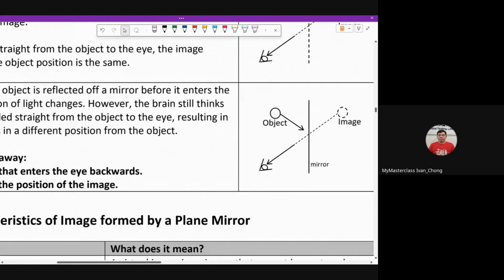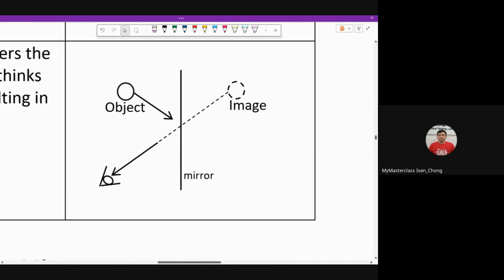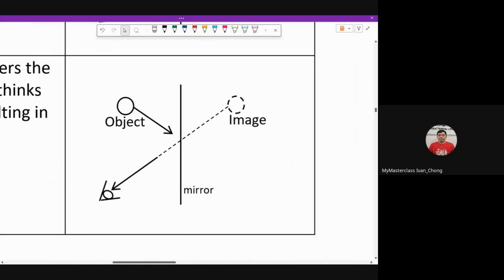Okay, but the moment you have a mirror over here, for example, if you go to your toilet or your wardrobe, you'll notice that the image that you see, for example your clothes, is normally in a straight line, because if you stare directly at the mirror itself, the image is where you will see it. But in reality, your object is actually not inside the mirror, it's outside the mirror, right? This is why you will see that your object is over here.